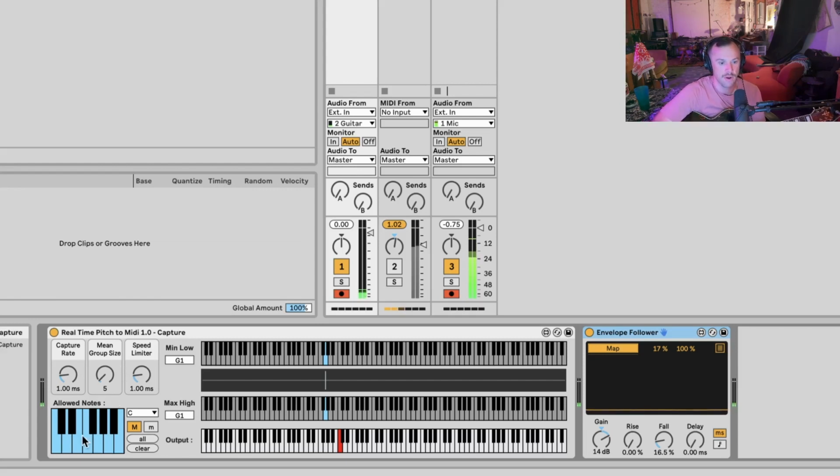We also have our allowed notes down here, so that will allow you to make a scale of some sort or just limit it to 3 notes. And then this little gray bar over here will allow you to decide what range of notes you want to let through. Instead of just letting everything through, you can choose 1 octave or 2 or whatever you decide.